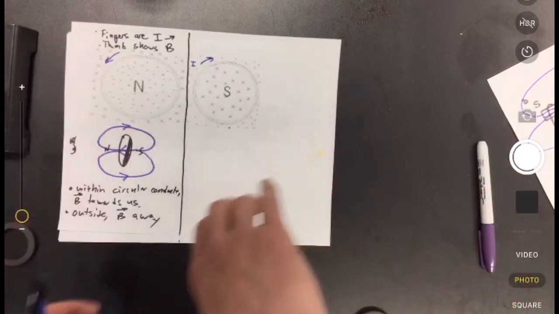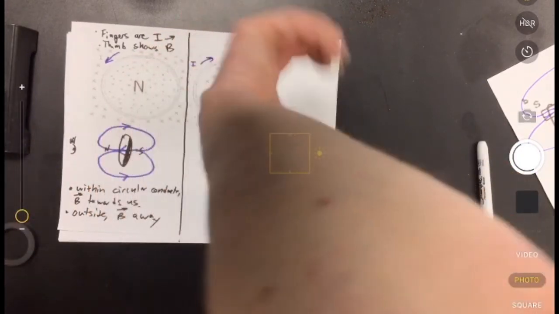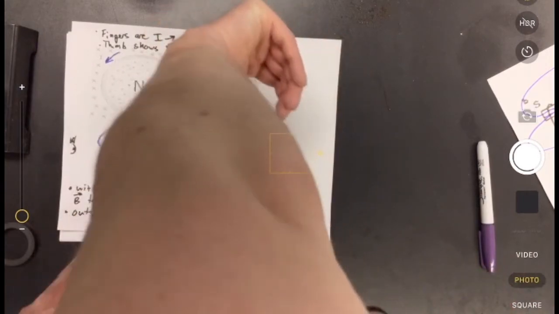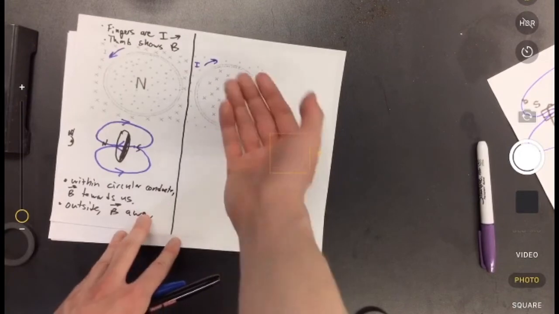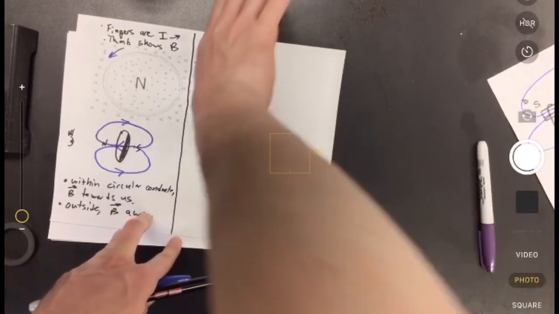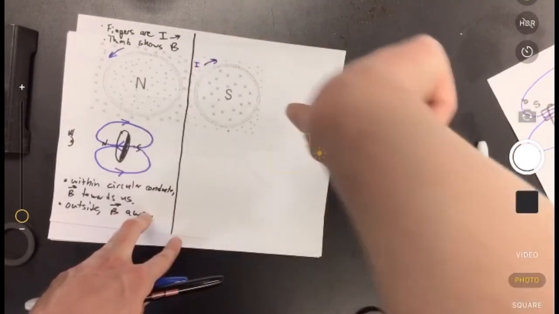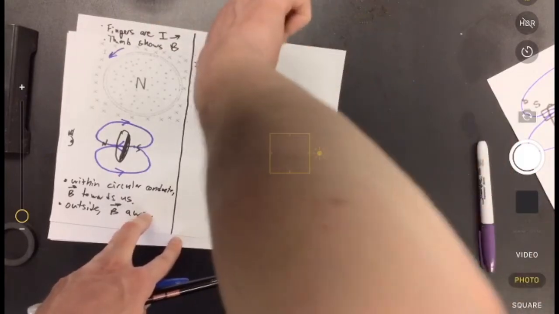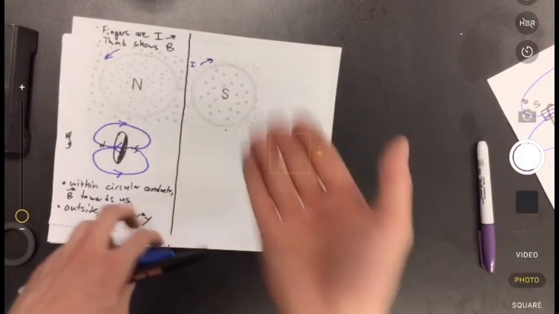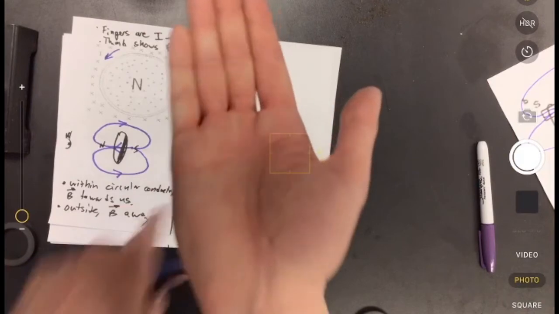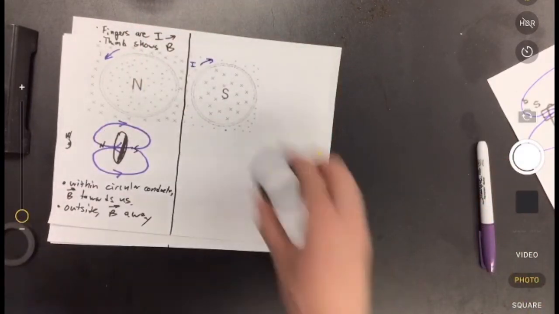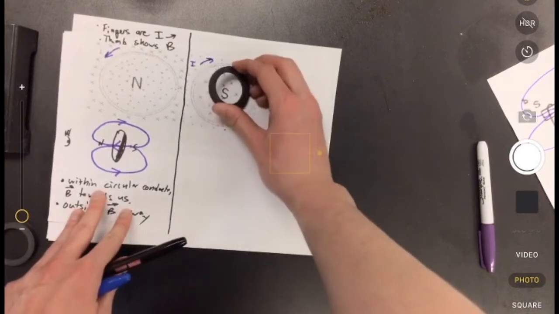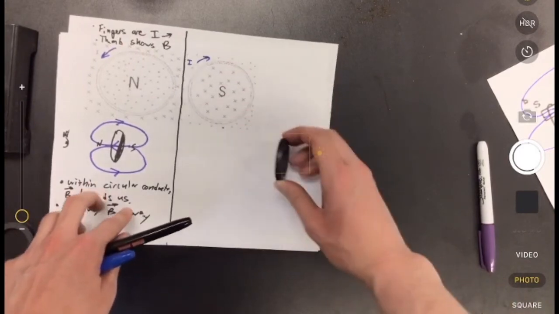Current is going like that. Sure enough, that tells me the magnetic field is into the page. And sure enough, they've told us that south is closer. Within the coil, my thumb points towards north. Within the magnet, my thumb is pointing towards north. That's why south appears to be up here, because down there is north. So let's take that and do this again, just so we can visualize what we're seeing a bit better.